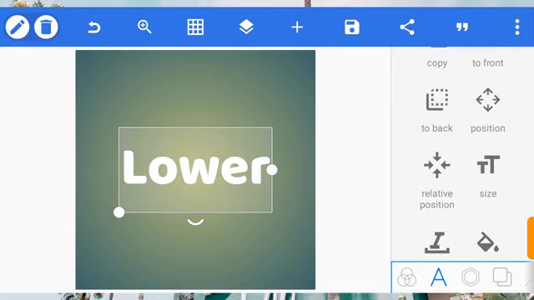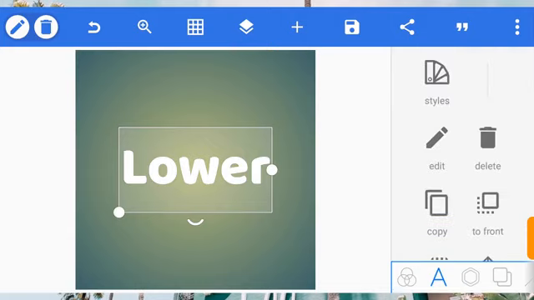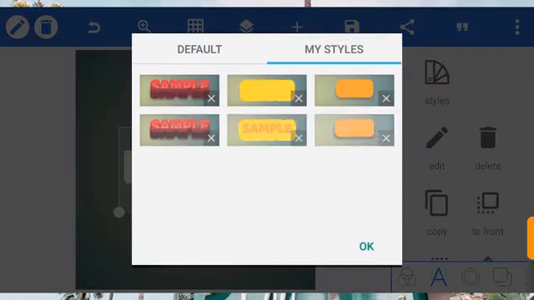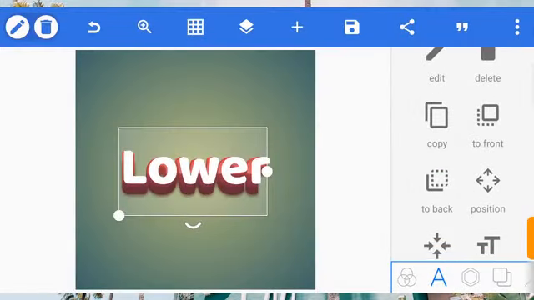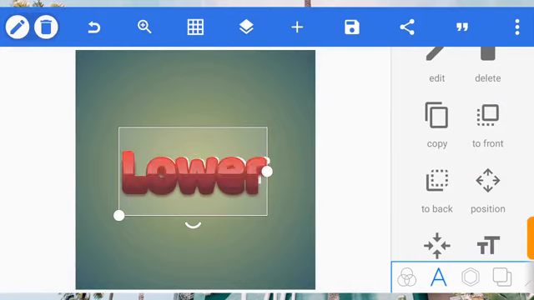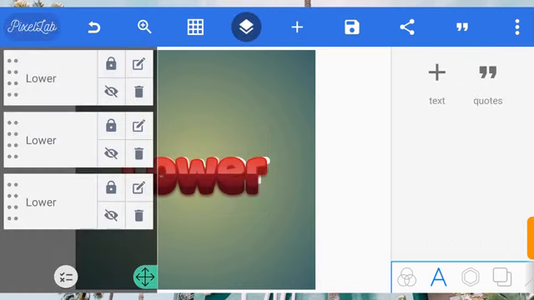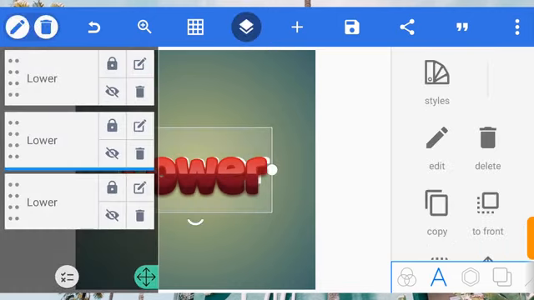So the one at the top, so what am I going to do? I have to move to style, move to browse, and select the one that I saved. So the one at the top is this one. I select it. So did you see it? So the one that I selected is going to bring to front. I'm going to bring it to front. You understand? So I move to layer and select the second one.